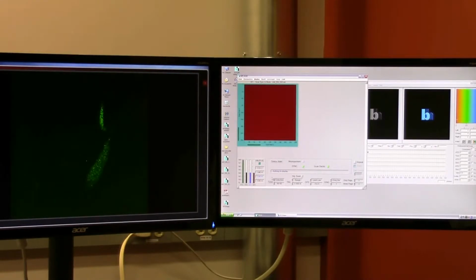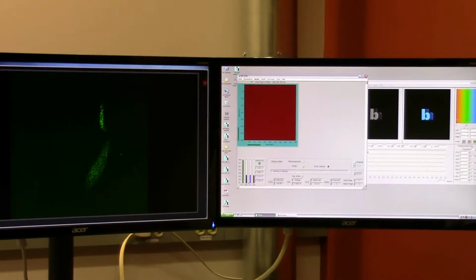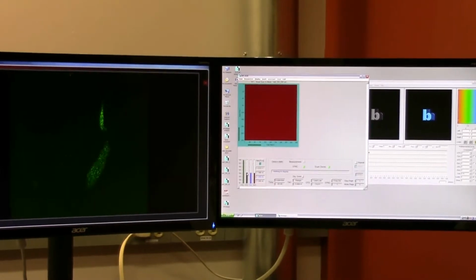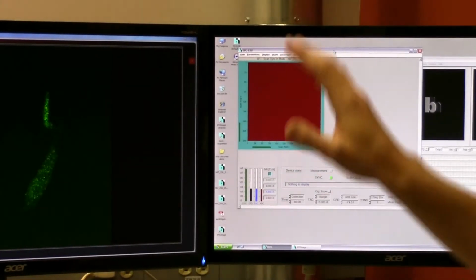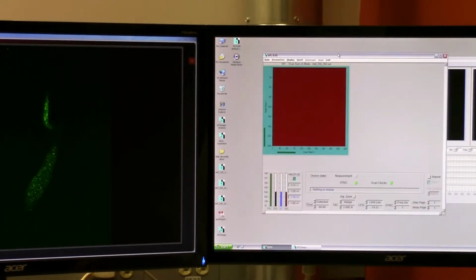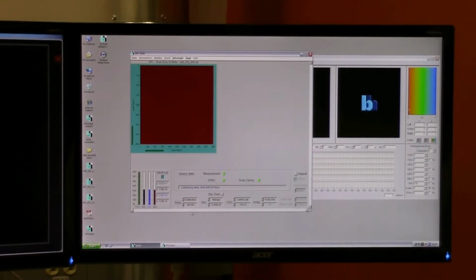Another thing you'll notice, so I'm going to stop the scan just quickly here, is that these values here, the CFD, the TAC, and the ADC, for standard users, you don't really need to know too much about. But what you should see when you turn on the scan is these values actually go up to 1 to the exponential 4. And so you know you're acquiring photons. So now that we have a bright enough sample here, we're going to start acquisition. And this will be a 60-second period, as I was saying, as we're acquiring photons to generate a decay curve.